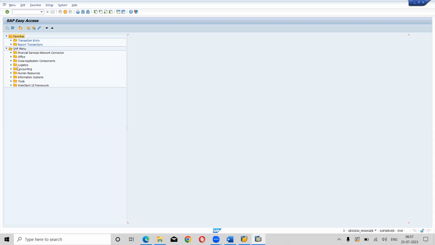One is the functional folder, that is the accounting module, which is your FI module and CO module, then the human resource module, and the logistics module.